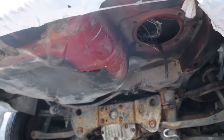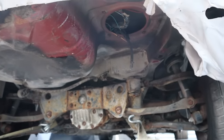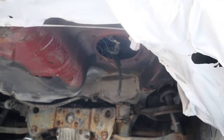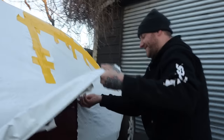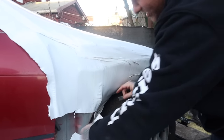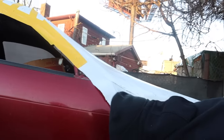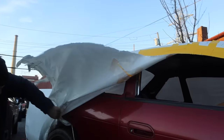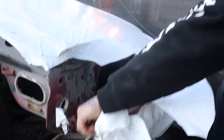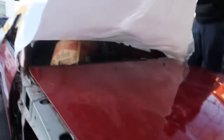The factory Nissan race team didn't use it, lost budget, sold it to another person - sat there, didn't use it - then sold it to one of our buddies, and now he didn't do anything with it either, so now we have to do something. Allegedly under this wrap is a pin-straight, clean car that has like no driving miles on it, and it was gutted and stripped from the factory Nissan race team. I haven't cut it open yet - it's like a little Christmas present. See what we're working with under here. This car has been sitting for almost 30 years and none of this is going to be used anyway - bushings look pretty much brand new. All right, I'm cutting it open. Whoa, the paint's really nice!